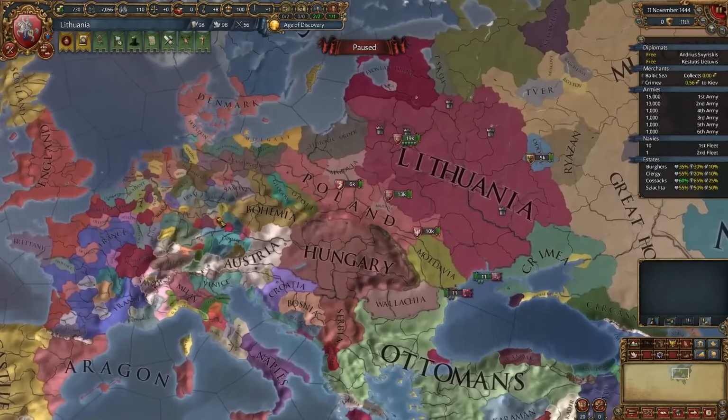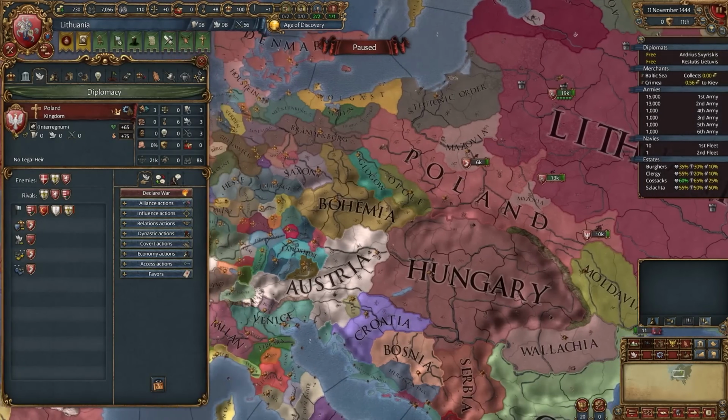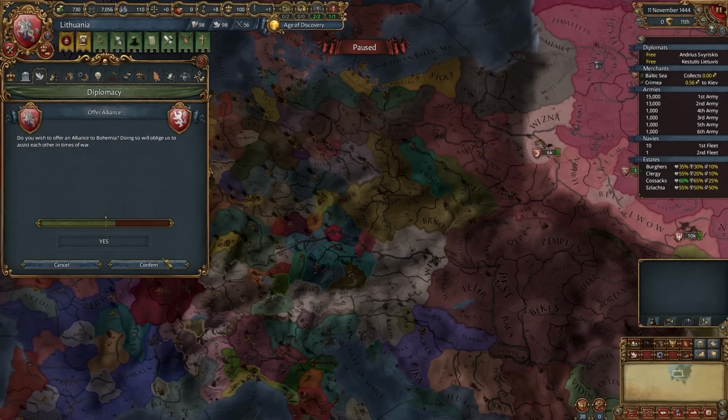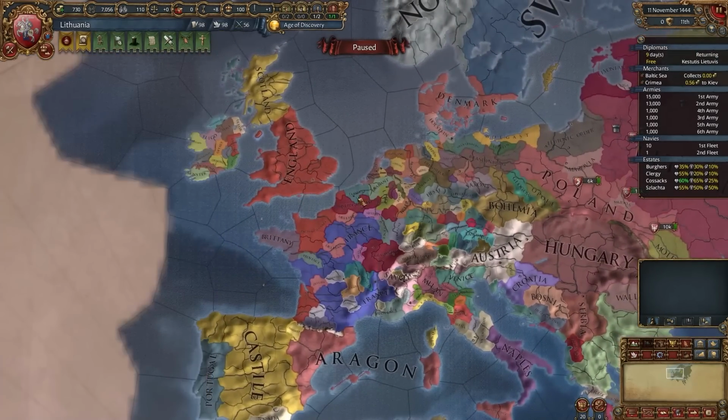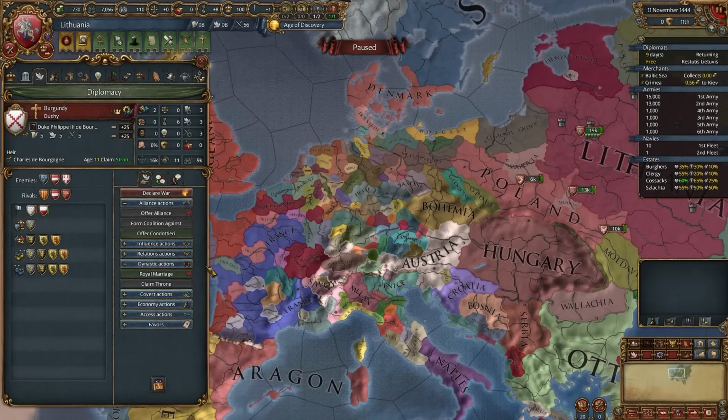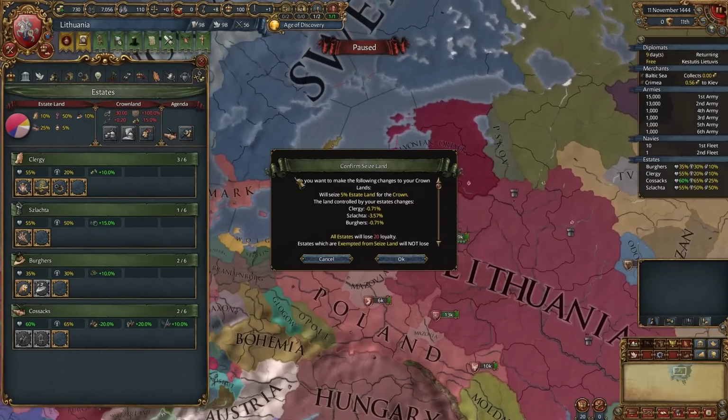And now let's talk about allies. So you need to ally a rival of Poland, usually it's either Hungary or Bohemia. Here I can ally Bohemia. And you can ally either England, France, Burgundy or Austria. Burgundy would be the best just because of inheritance. Okay, let's also seize land.